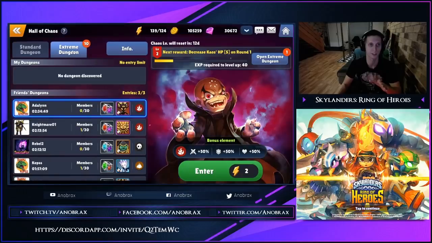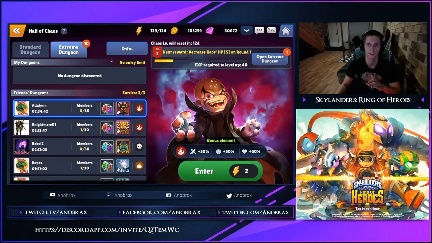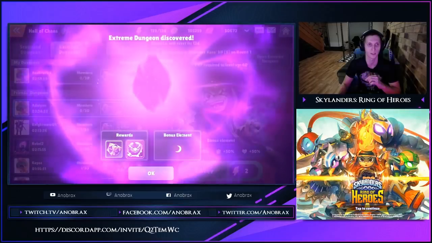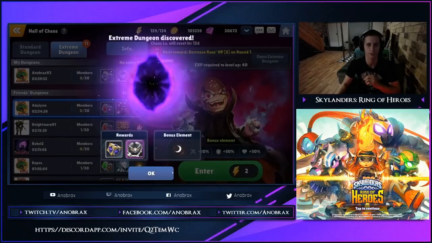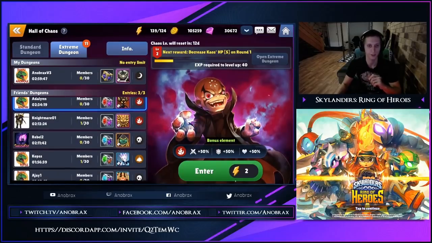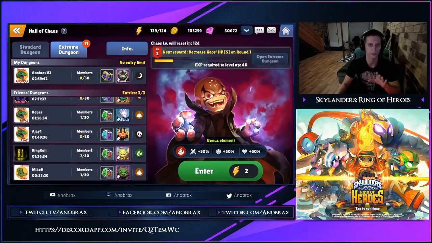Now we're going to jump over to the Extreme Dungeon. And now, well, I don't actually have to hit that, so I can just hit Open Extreme Dungeon from Standard Dungeon here, because it's just going to be sitting here waiting for us, alright? So let's hit it up, Open Extreme Dungeon, spend 1 chance to open Extreme Dungeon, separate from daily participation limit, okay. And we have unlocked Shadow Kingpin, very nice, guys. Yeah, and obviously you get Dark Cubes from it, very cool that we got that. Now let's see, who do we actually have unlocked here? Alright, very cool. We have a choice of all these Skylanders.